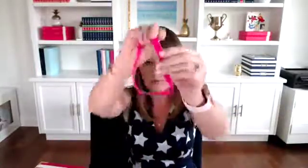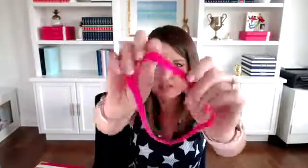Okay, what is the use of the stretchy band? Well, I think I have one, don't I? You guys have one over there? Stretchy bands? Yes. So stretchy bands are made to just keep your planner closed. They are silicone bands. We have two different sets. They're sized for the weekly or the daily, so make sure you get the right one. Oh, thank you. They have a little pineapple. I don't know if you can see it. It's upside down. There's a pineapple on it.